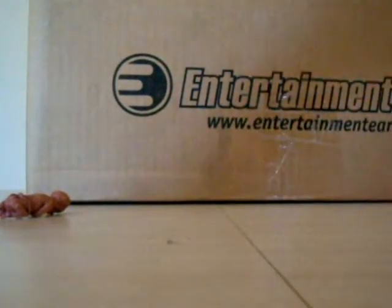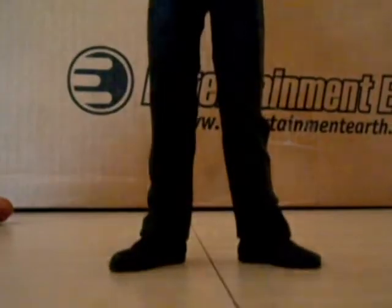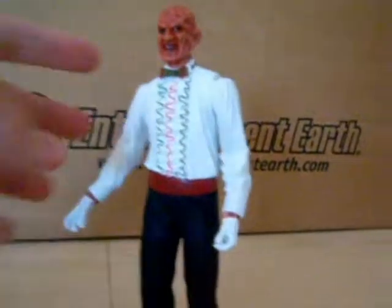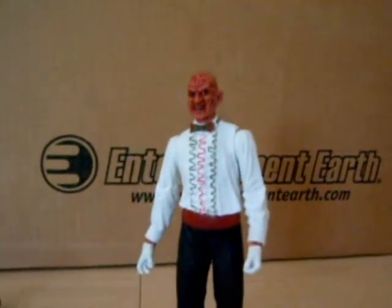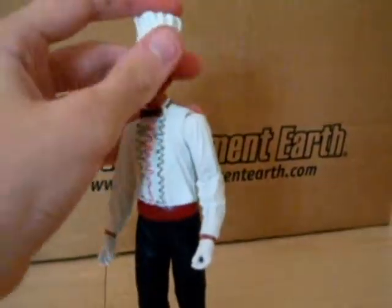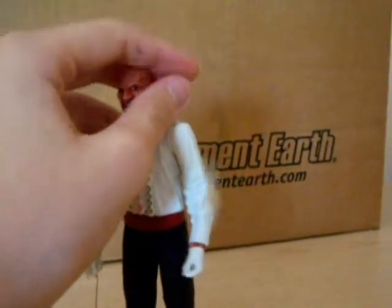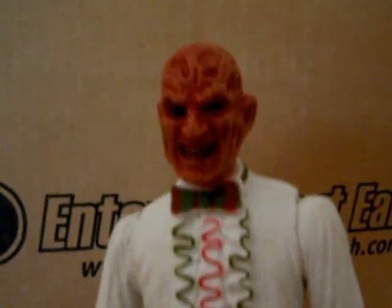The chef hat goes on pretty well, it just doesn't look right to me — it looks a little big. That's what she said. He does look badass with the other hand. It's the glove, man. Why would you want to display him just like this, or even with the chef head? He looks even more like a chef — like a demon chef or something. Like, turn it to the side, like — ooh, I'm gangster or whatever. That's all right. Goodbye.